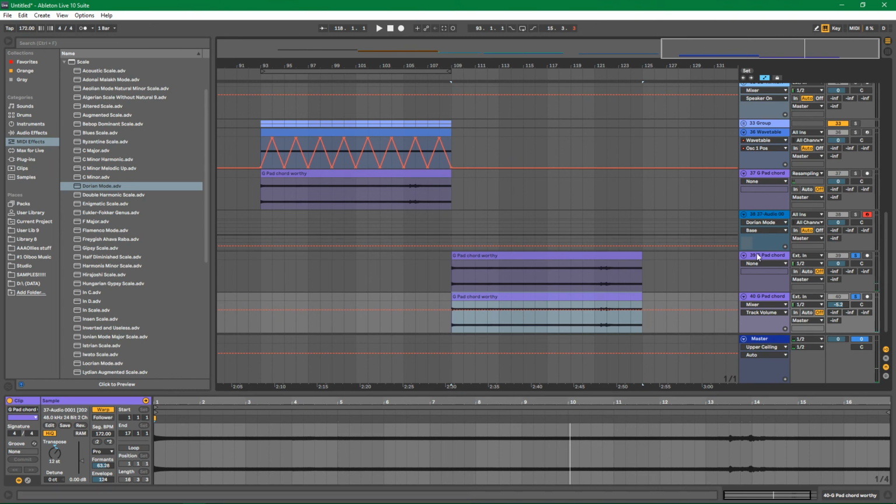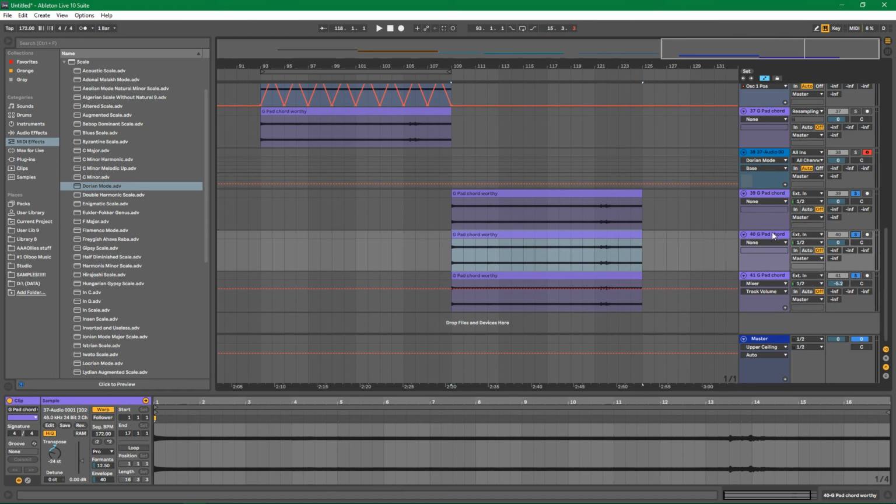And then let's duplicate this guy again. So we've got this middle one. I'm just going to rename it 7th. So it's minus 24, and we want it to be a 7th of the note. So we want to go up by 10. So 24 plus 10 is 14, right? Minus 14.